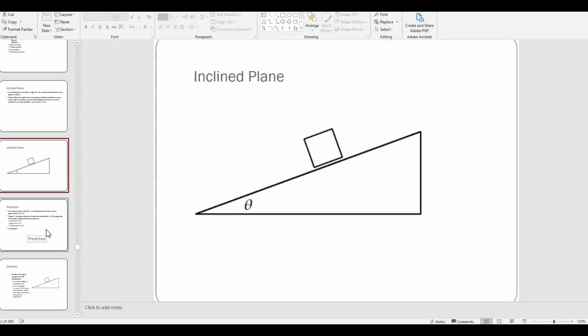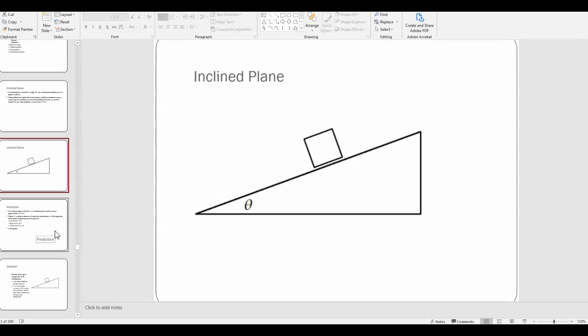Let me back up for a second. If we drop an object in free fall, we know that that object is going to fall down with a constant acceleration due to gravity. We've talked about that before. It's about 9.81 meters per second squared, or about 10 meters per second squared down. So let's say you have something on an inclined plane, and let's say there's no friction, so the only thing pulling it down the plane is gravity.